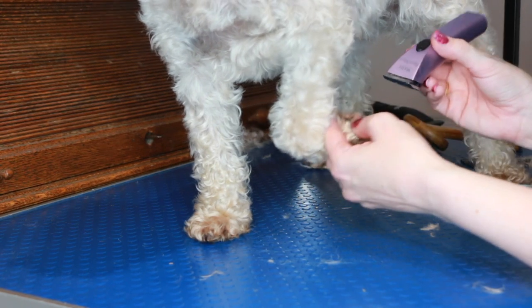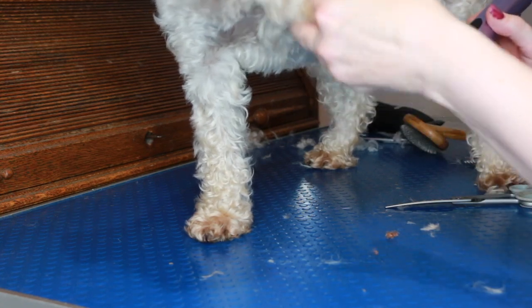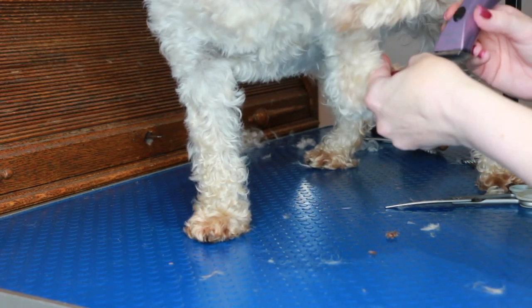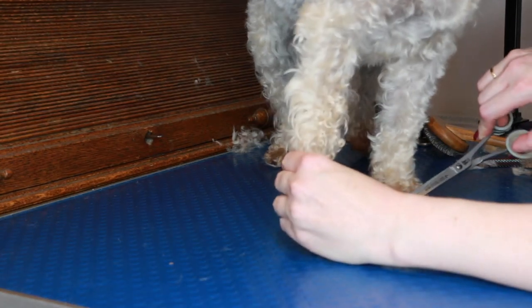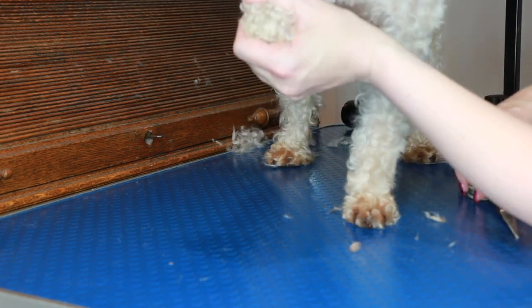So this is me doing the paw pad, so I'm just going to scoop off a little of the excess. She's really pulling against me, so you have to hold really, really tight, because otherwise, if they manage to pull away, then it will be more difficult going forward. And just cut some off to get that shape of the foot and that nice indent into the paw. Good girl. If they keep on moving their feet, what you can do is hold one foot, so I can hold that foot and then work on this one. And she can't move this one.